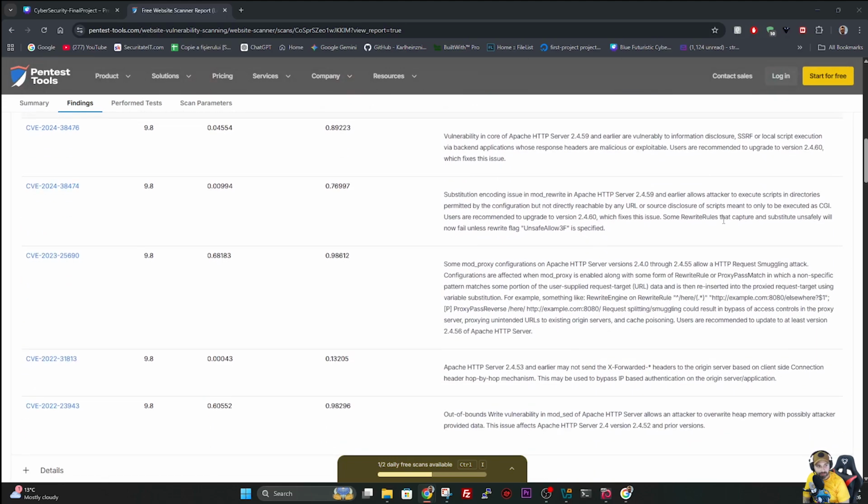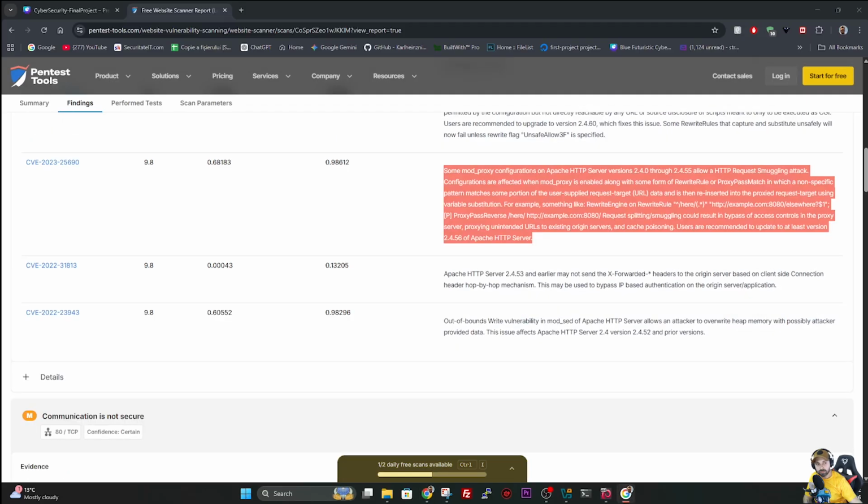Again here it says it needs to be updated. What it's saying here is that it's vulnerable to an HTTP request smuggling attack, because they're using an older version of Apache server, 2.4.55 or older.